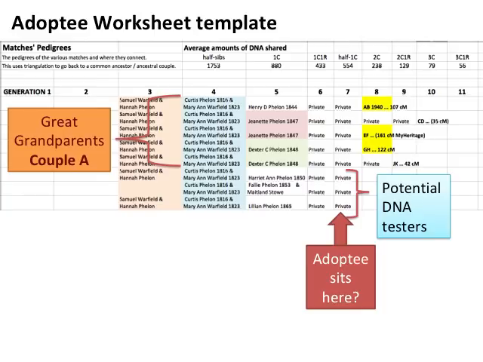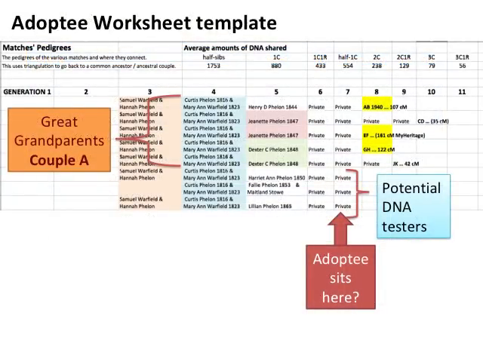And we just narrow down the candidates until we get to the ones that are most likely to be the birth family of the adoptee. And that's great-grandparental couple number A, but of course we can do the same kind of approach for great-grandparents B, great-grandparents C, and great-grandparents D.